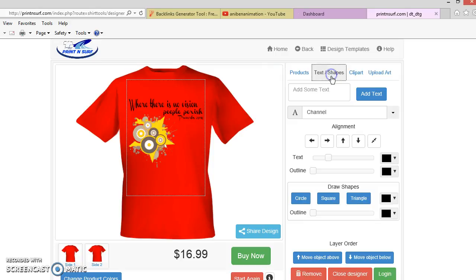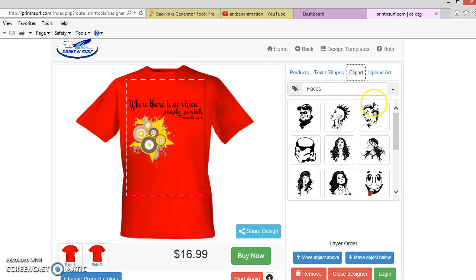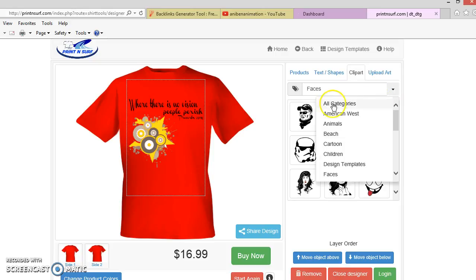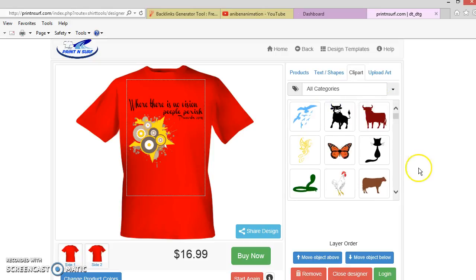Go over to the text shapes or the clip art. And for me, I think I'm going to go find another little clip art thing to add on here. And I think what might look good here maybe is, I think maybe these birds flying in the background. So I'll click on the birds. It brings it into the frame. And again, you'll see the square box around it that lets me resize it. I can make it larger. I can make it smaller.